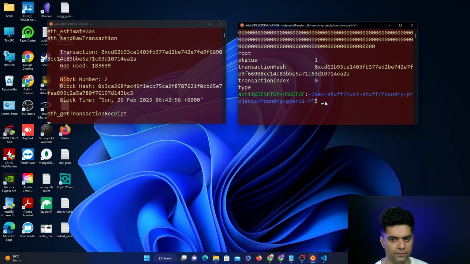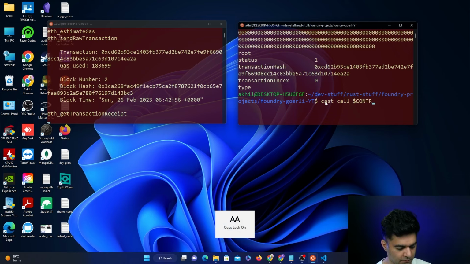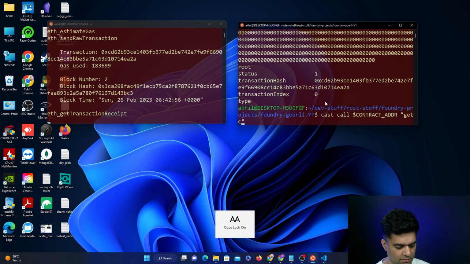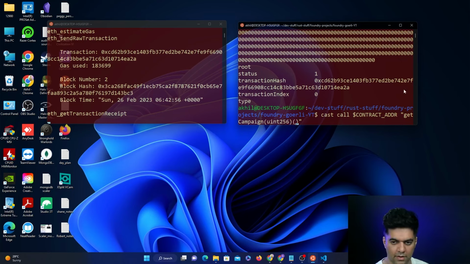You say cast call and the contract address, which you have set the variable for, get campaign, and you have here uint256, and here you'll have multiple things like the address, string, all of that.